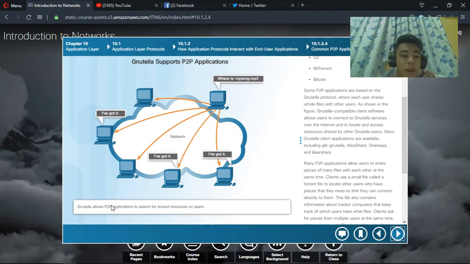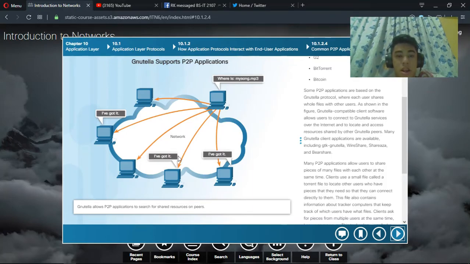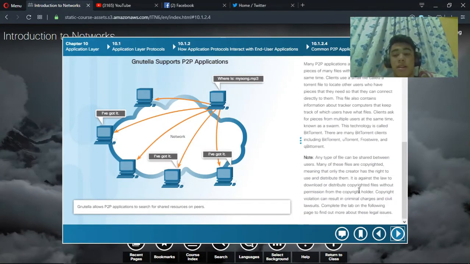Gnutella allows P2P applications to search for shared resources on peers. So if a host wants to find my song.mp3, some of the peer networks will tell this host that they have the song.